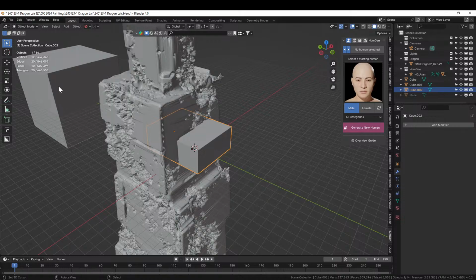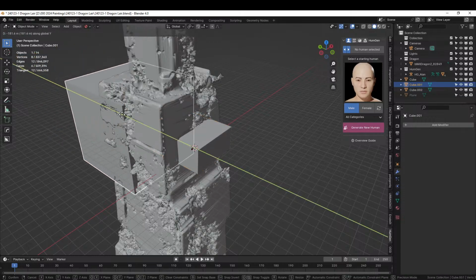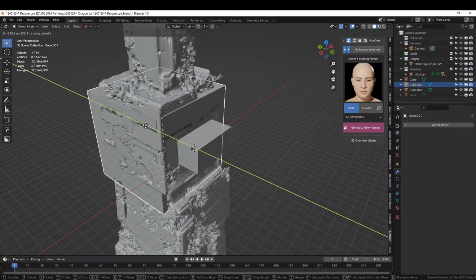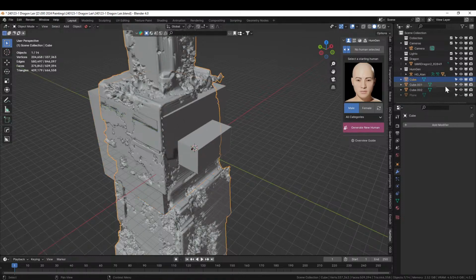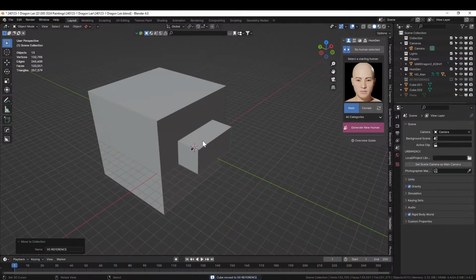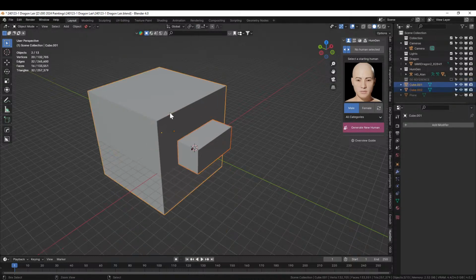Cool. So let's bring this bad boy back to like there. And we can just get rid of this thing now. M, new collection, 00 reference. Okay, kill it. And this, control minus.